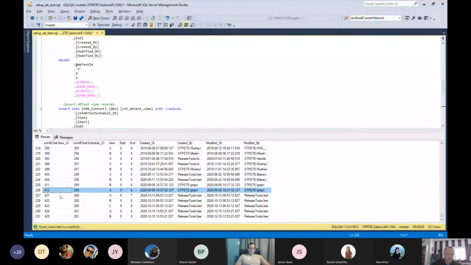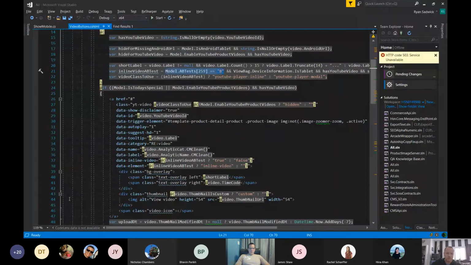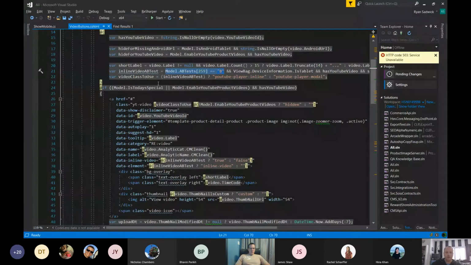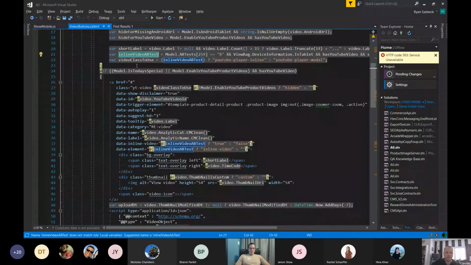Here's that test right here. Here's the A and the B. So here's the A split 0.4, here's the B split 5.9. And in my code, I just say, hey, this block is for this test here.